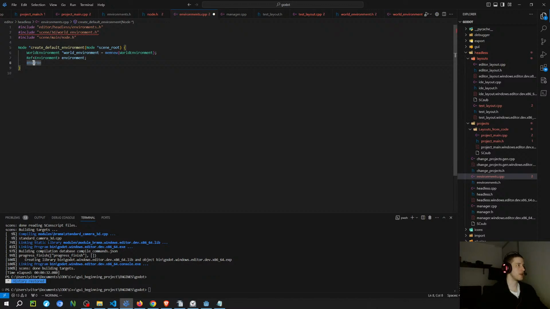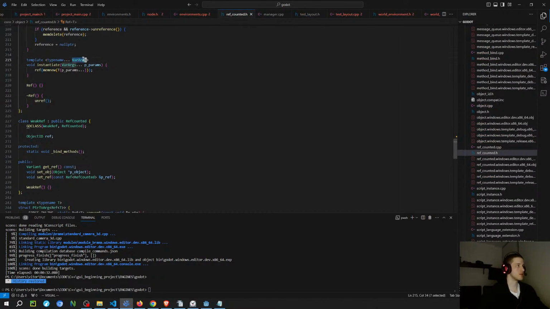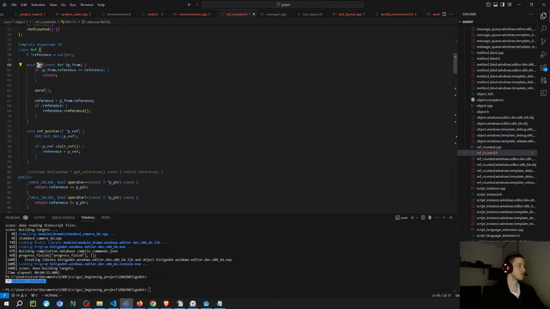It's a templated class, so the type it puts inside is the one the Ref keeps a pointer of. In order to call the constructor of the class, you call instantiate on the Ref. This function calls the constructor of whatever type you initialize the Ref with, as far as I remember. So it calls the constructor here, and then it creates a reference on the thing.